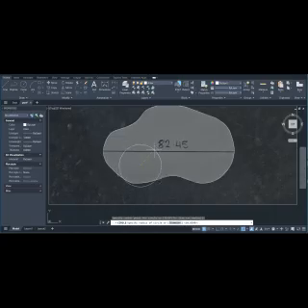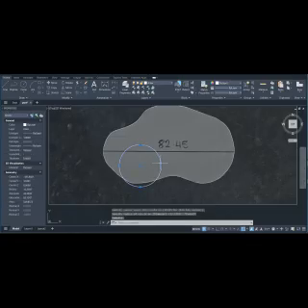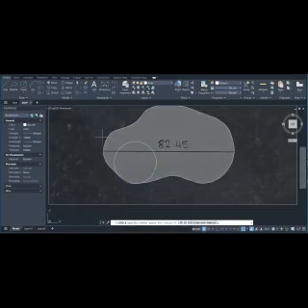And this is why I like to do it with circles. We can take this, we can bring that up in there, we can get a proper circle up in here.